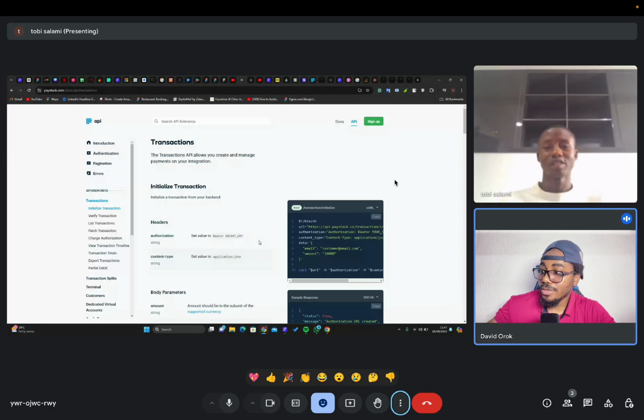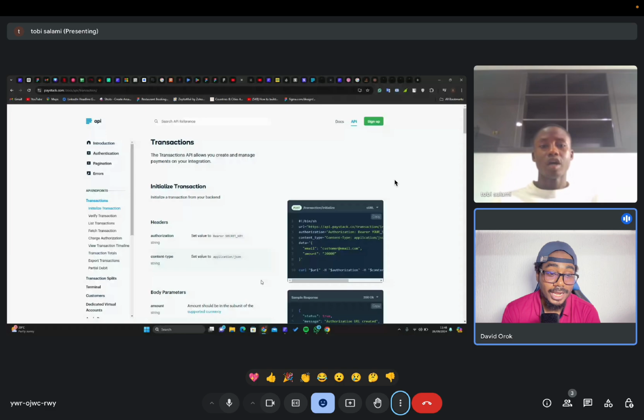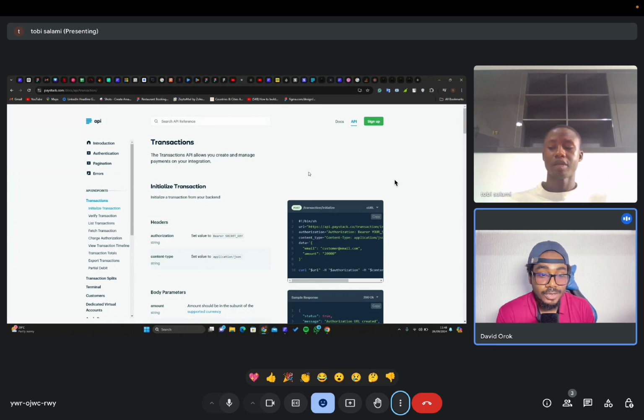Okay, so you were trying to give us the description of an API. Yes, I had to steal some time and look at the full meaning of the acronym API. It's application programming interface. Maybe just define it again, but explain it to me as you would explain to a child.